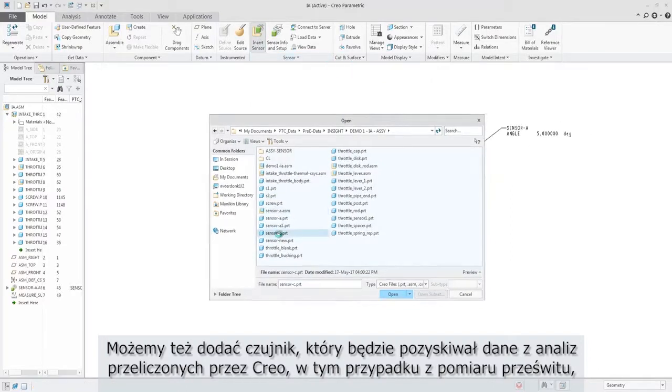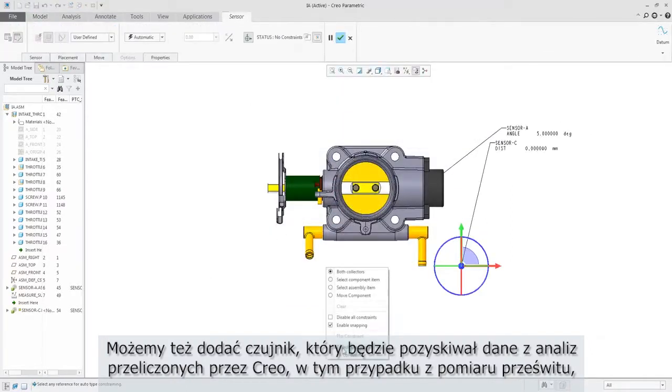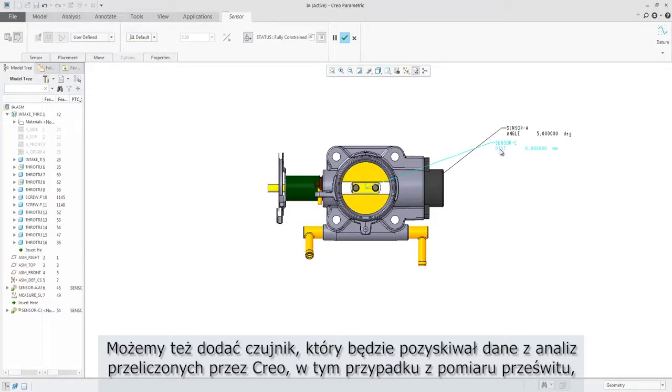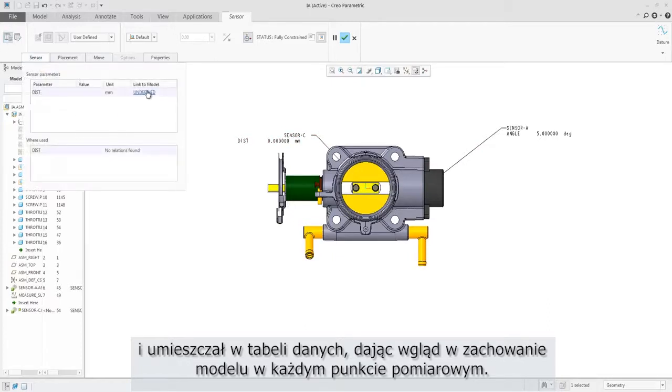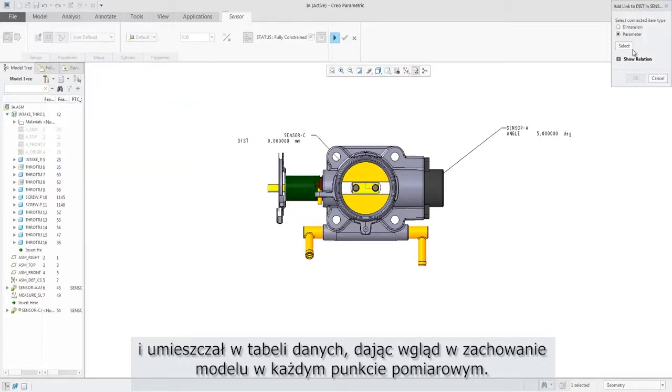We can also add a calculated sensor, which will report the analysis results from the clearance measurement back into the data table, providing insight into the model's behavior with each time slice.